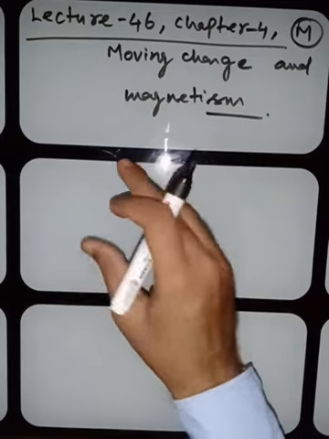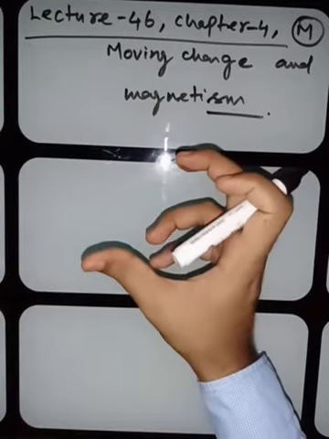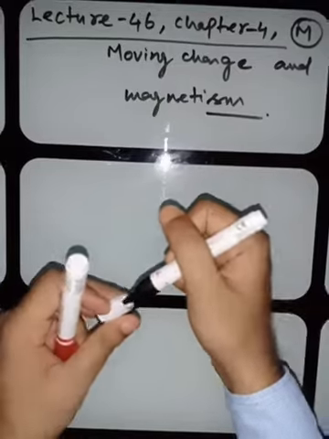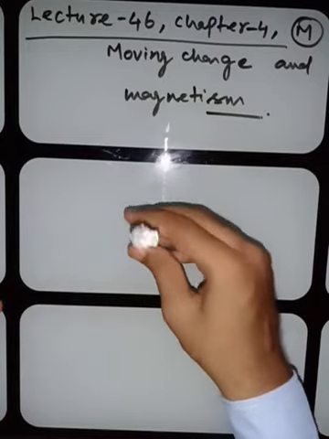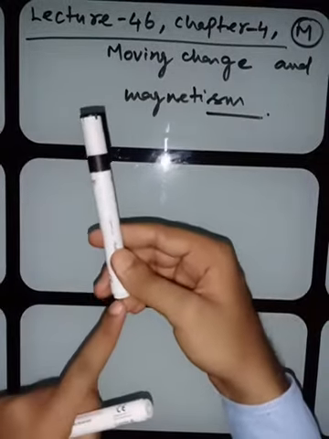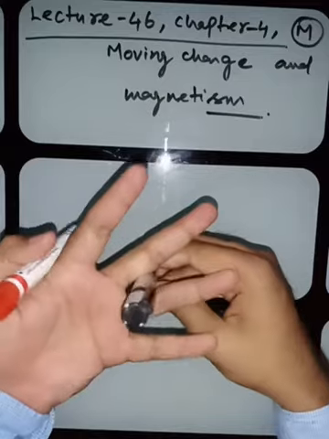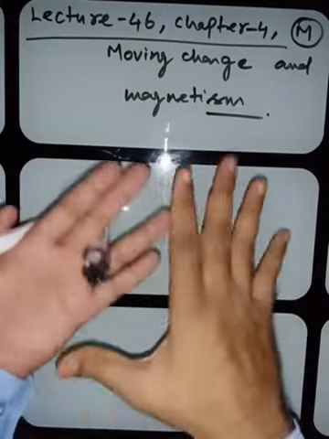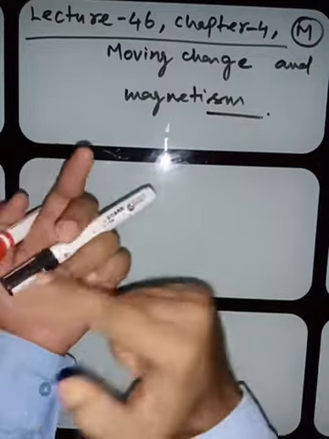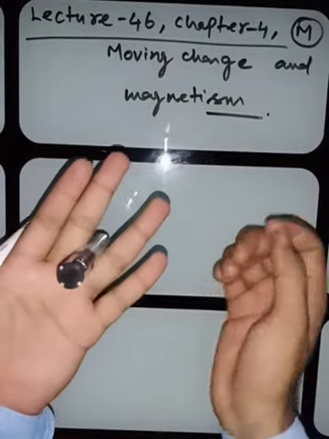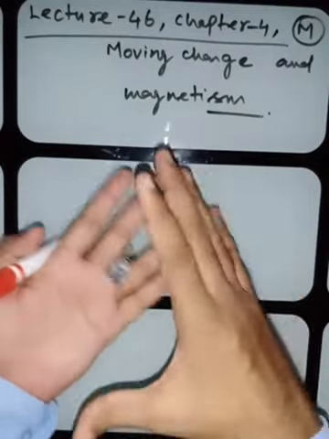In that chapter you started with Oersted's experiment. With a simple activity you used to understand: if you take a current carrying wire and a cardboard, put this current carrying wire through the cardboard, sprinkle iron filings over the board, and the two ends of the conductor are connected with a cell. As soon as you switch on the cell, you find very fine concentric circles made by the iron filings.